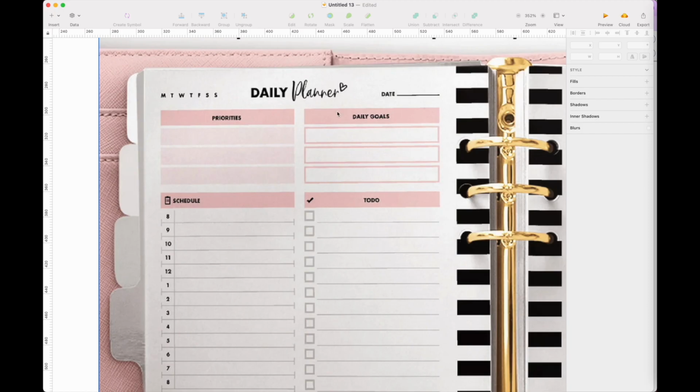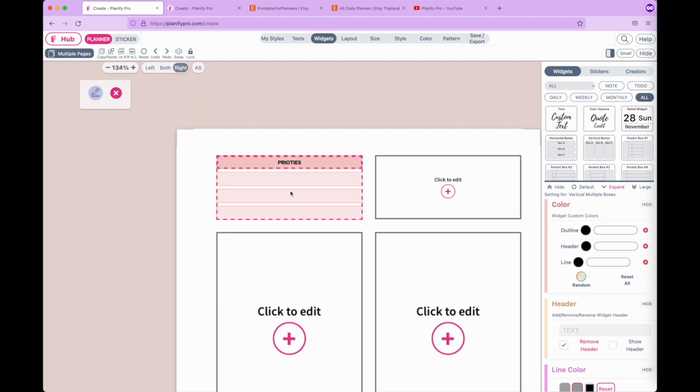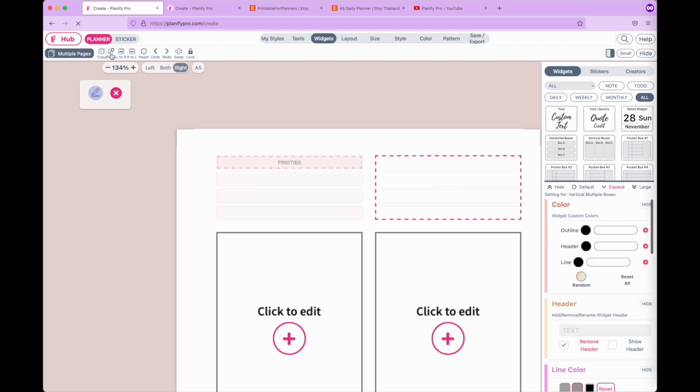Then you see that the daily goals is very similar to the priorities. It just has white boxes instead of pink ones. So let's copy this priority widget. Up here you can click on copy, then select the next box next to it and click on paste.